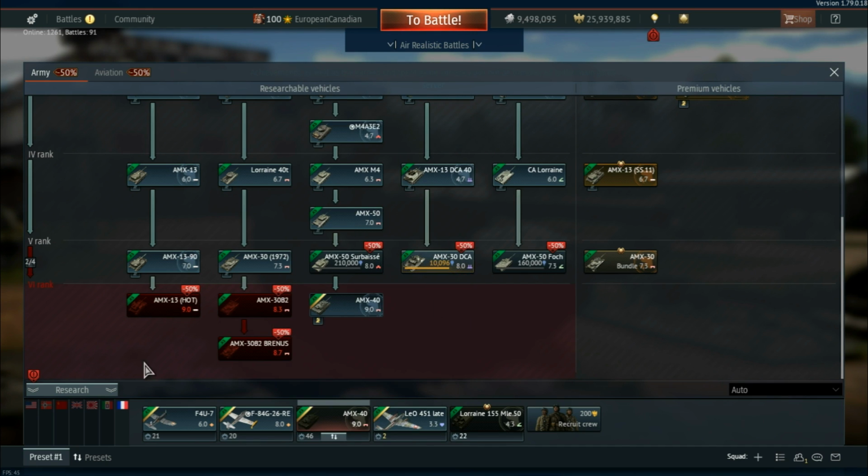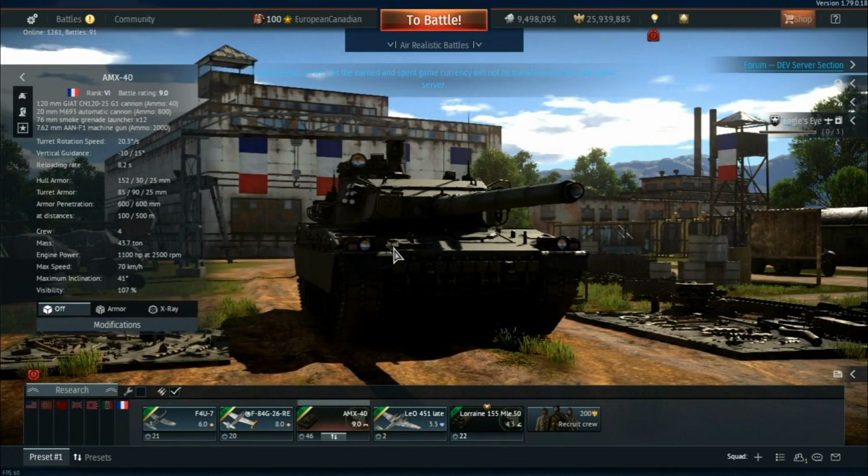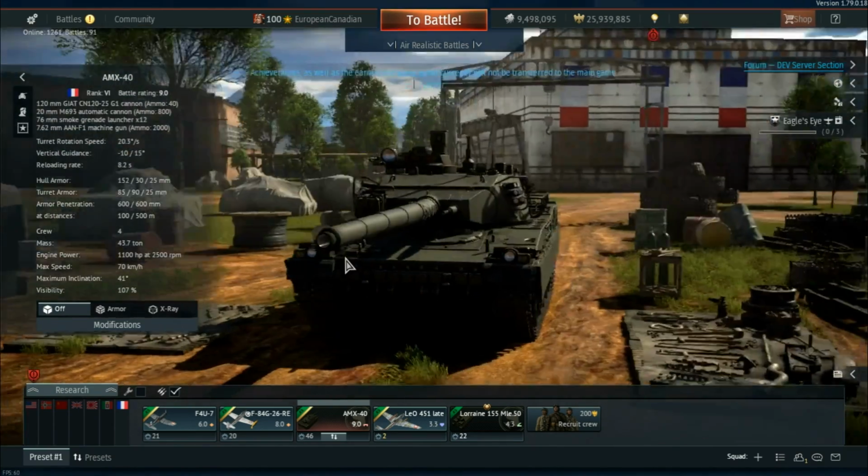So we are getting a little bit of variety in which tree to go down, because if they put this here, it just would be annoying as hell, to be quite honest. So instead, it's after the Surbassé, which is nice to see.